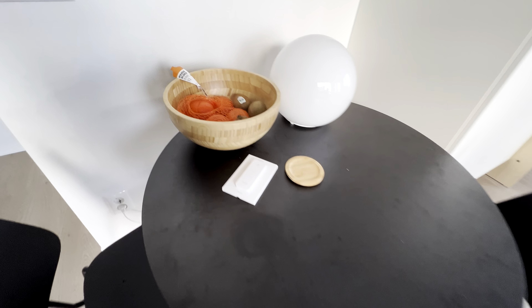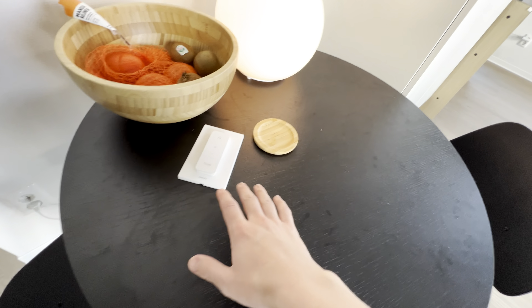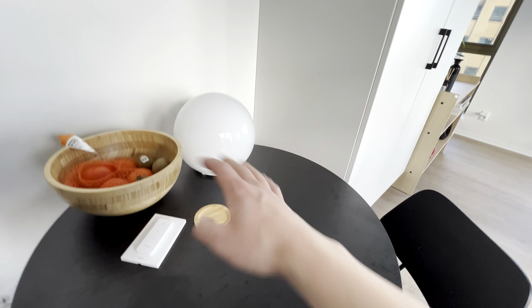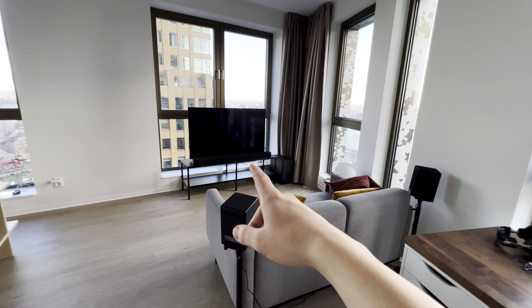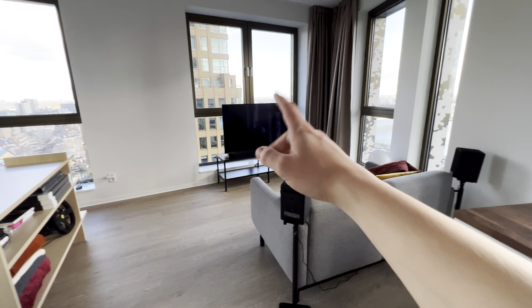I got some dishes over there and over here is where I eat with my girlfriend mostly, though we also eat on the couch sometimes. I've got some fruits here and a Philips Hue bulb. I really like having a switch to just turn on my smart lights. I got one here and one in the back — it's all daylight right now so you can hardly see them, but these lights are really useful to create a cool vibe.